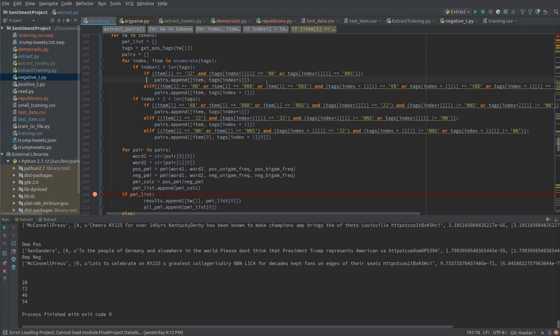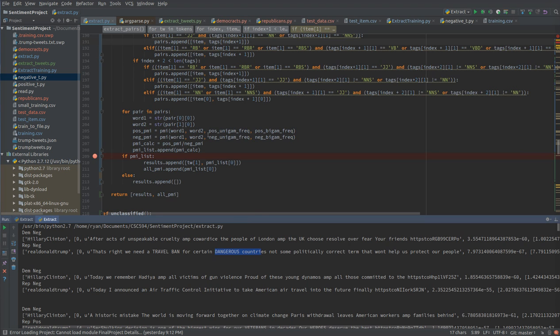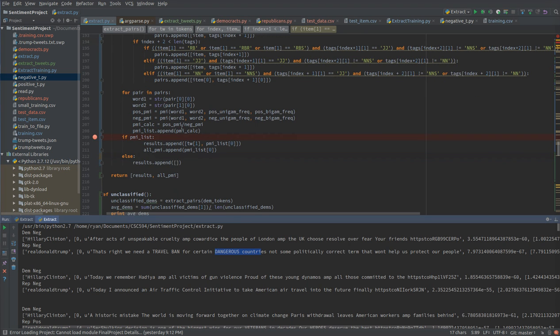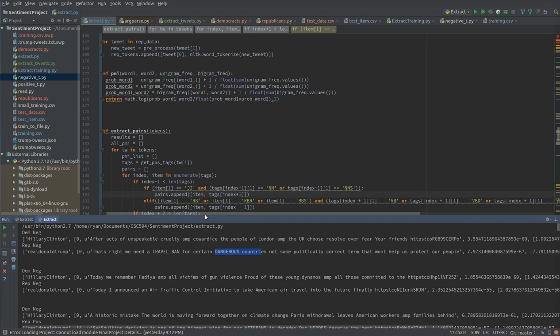And then what I did was go through the pairs that get appended to the pairs list from here, because you want to get adjectives followed by nouns. So like in this tweet here, you'd get something like unspeakable cruelty or dangerous countries, and then this would get appended to the pairs list. And then what I did from there was get a PMI calculation using this PMI function above.